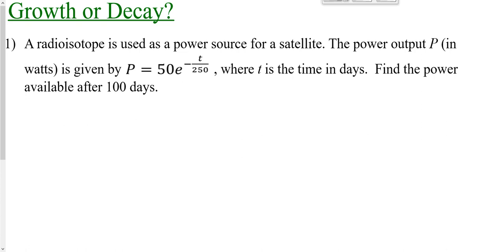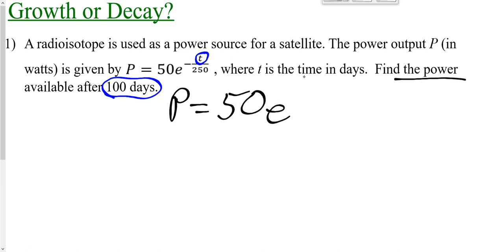So here we're looking at our power output, and in this case they're giving you the equation. Sometimes they won't give you the equation, you need to select one of those last four to see which one it is. So here they're telling you that we have 100 days, that's going to be our time. We're trying to find power, so we know that's P. Just plug that in, and we'll have then a negative 100 that we put in up here.